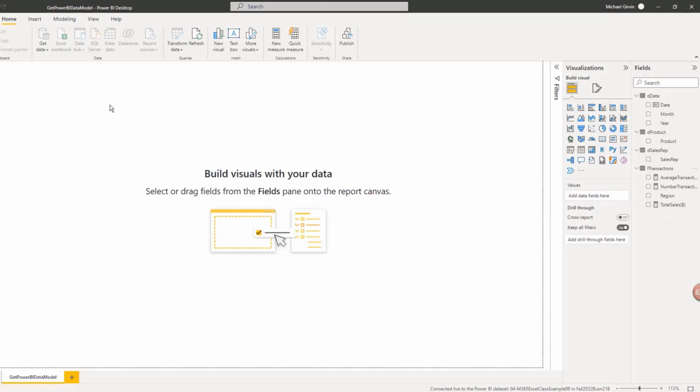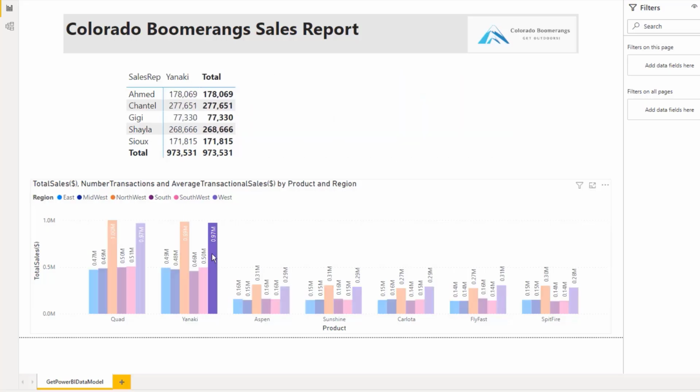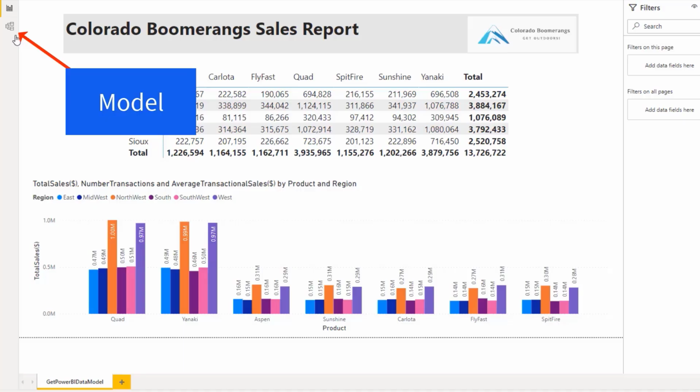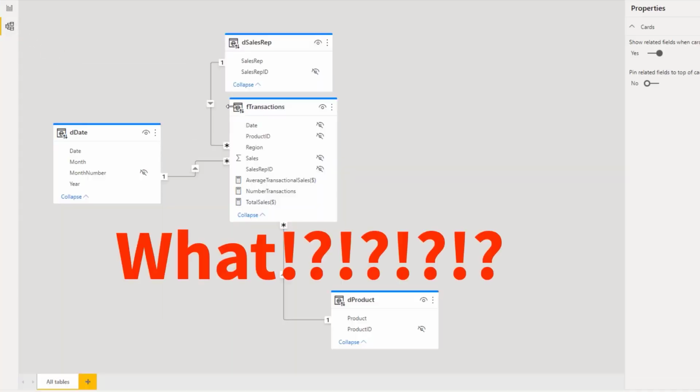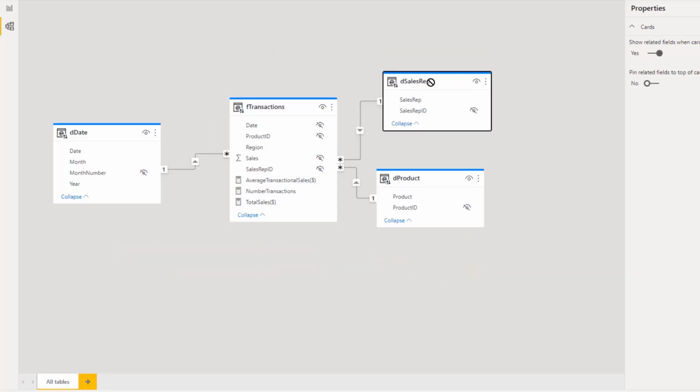Now I'm going to hit pause and create a new page. You can create any page you want. And then I created this dashboard. Click and it's all filtered. Click again, unfiltered. And if we go to model, it shows us a picture of the model, but that data model is not really here.